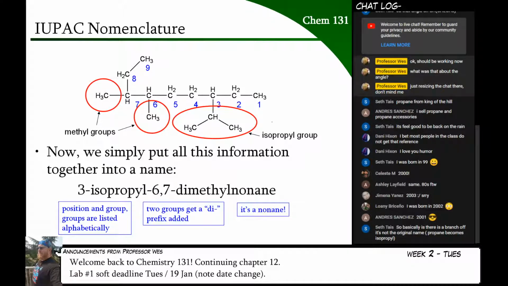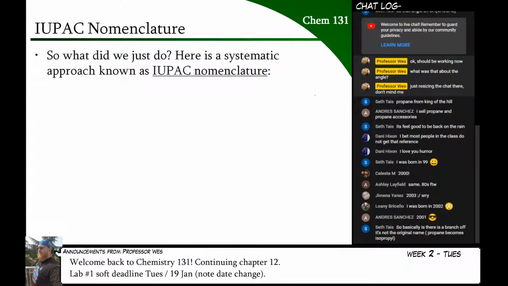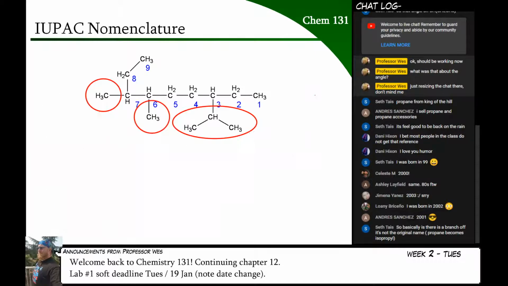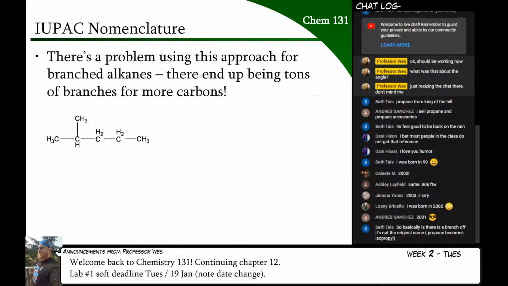So now that we know this example, let's go back several slides. Oops, that's forward. I hit the wrong button. And start naming these. So we're going to do the same thing. We're going to show that they all have different names. So first, find the longest chain. There it is. There are 1, 2, 3, 4, 5 carbons. So this is going to be a pentane. I'm going to number it in the correct direction for now. We'll talk about why I'm numbering it this way later on.